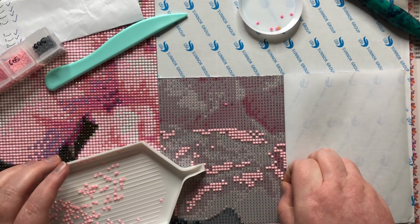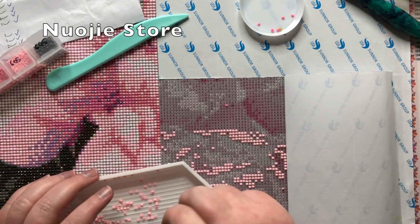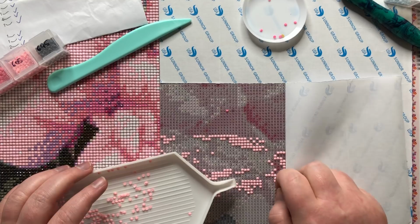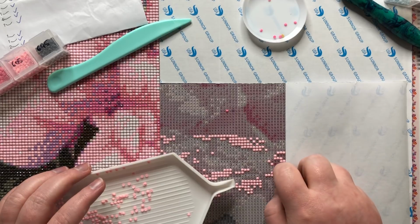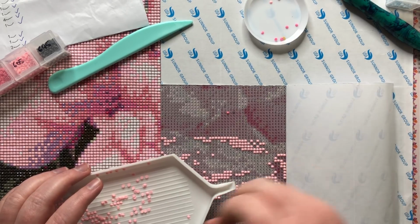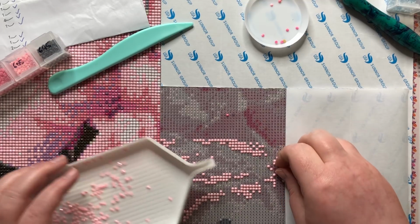Okay, next one is Noji store. I have rounds and a square from the store. The round is an absolute no. The paintings from this store were the ones that taught me that round paintings can have the popping issue as well. They were horribly overcrowded. They popped. If you have seen my show and tell, it was the snowman and the Santa painting. Horrible. Nope, not going to recommend that.